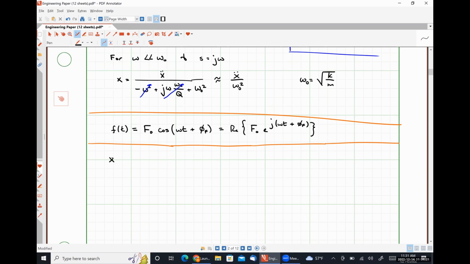Our RMS noise velocity, which we talked about in our last class, is given by the square root of kBT over M, right? So I'm simply pointing out that the smaller we make our mass, the larger the RMS noise velocity our system is going to experience. Because as M gets smaller, x dot RMS goes up. Now let's look at high frequency response.